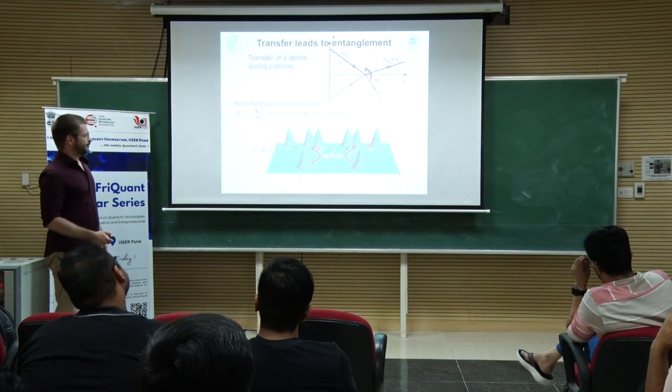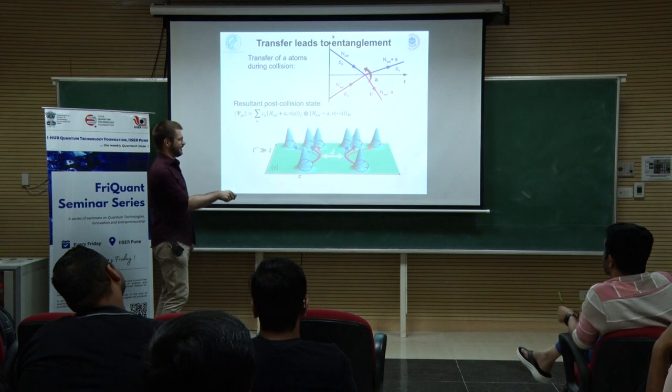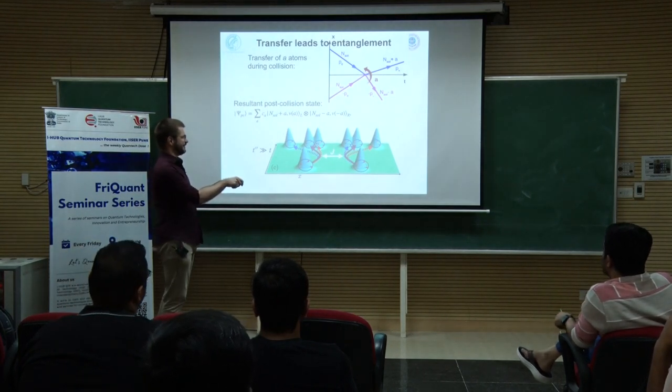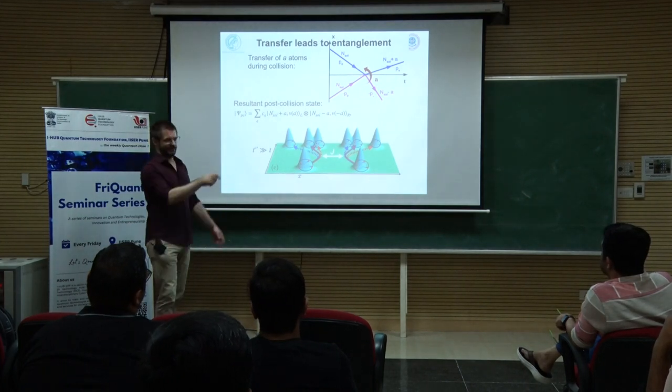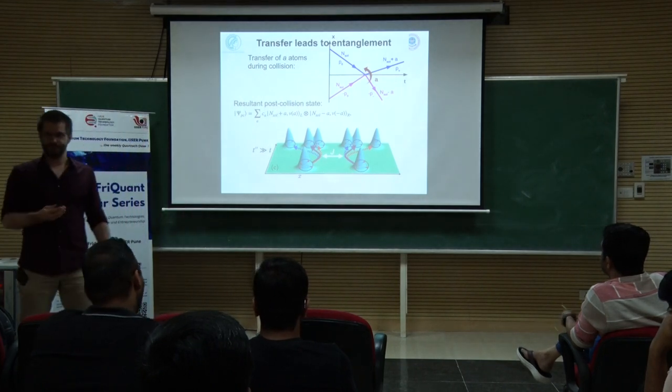My cartoon propaganda picture for this would be like that. My two solitons with four atoms each come in. And here, this one has five in the end, and this one has three. So the red, the magenta, and the blue solitons are all paired up in one of these terms that are added up in that weird many-body entangled state.